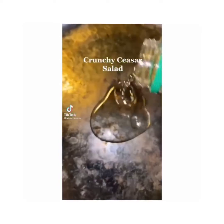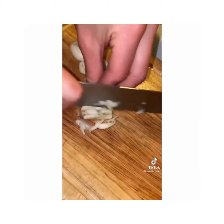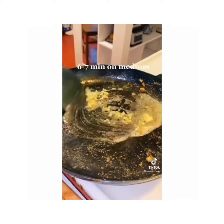Every time I cook something, I have two goals in mind. Number one is to minimize dishes as much as possible. Two is to not upset my stomach. So as a result of this, a lot of the time I'll eat the same thing every single day. And this super crunchy, gluten-free, lactose-free Caesar salad is one of my absolute favorites.